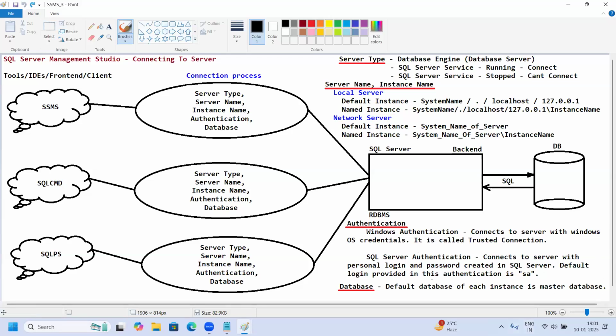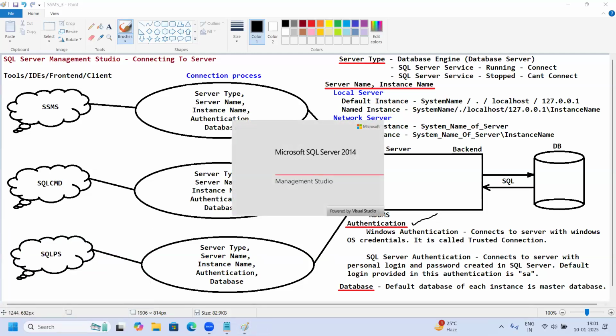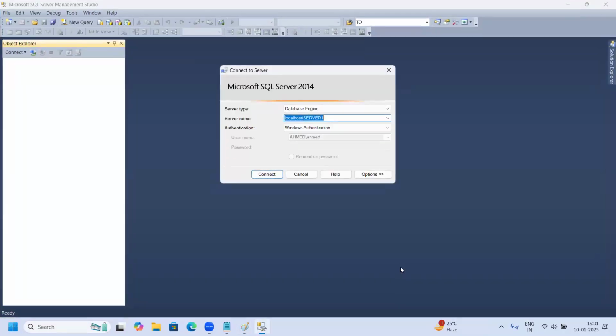Now here you have the third option, authentication. Authentication is of two types we have: Windows authentication and SQL Server authentication. And you want to see this now? See, Windows authentication you see. Open the SSMS tool. Connect to server. Can you see here?